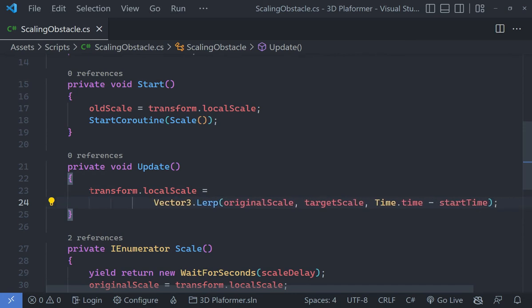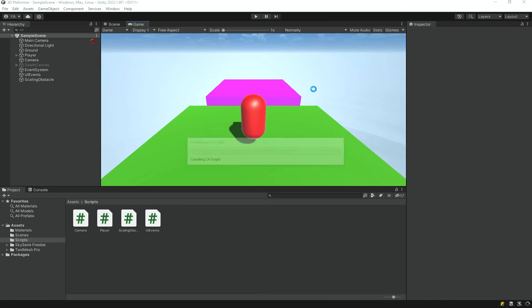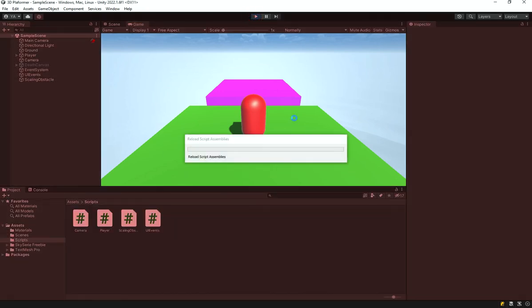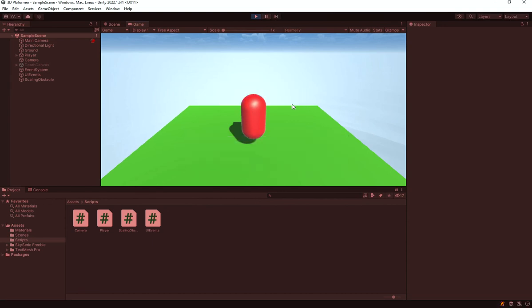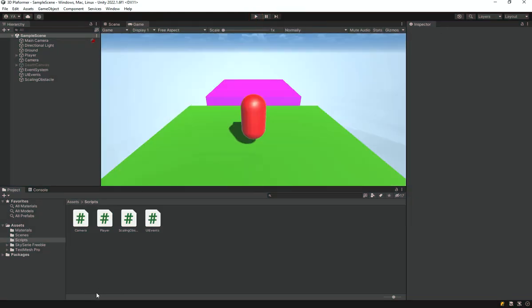So let me just zoom in a bit so that you can see everything a little better. Anyways, this should work, and let's just let it compile and open up Unity. And once it has compiled everything and reloaded the assemblies, then we can try out how well that goes. Currently our speed is not being taken into account, not that much of a problem. Alright, it goes to 0 immediately. That doesn't make a lot of sense.